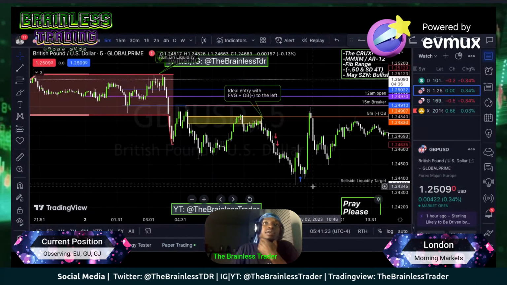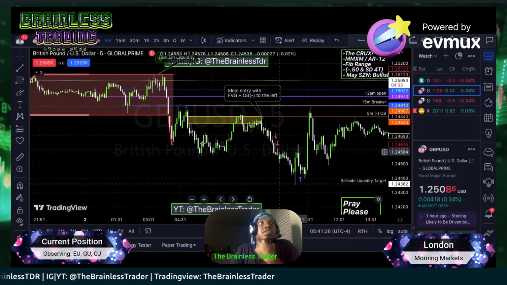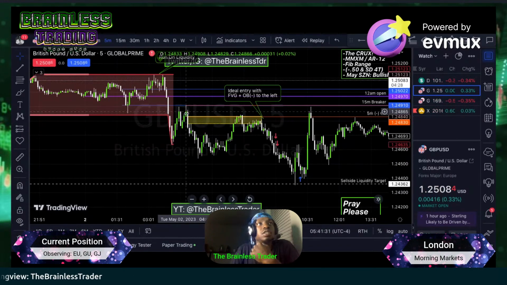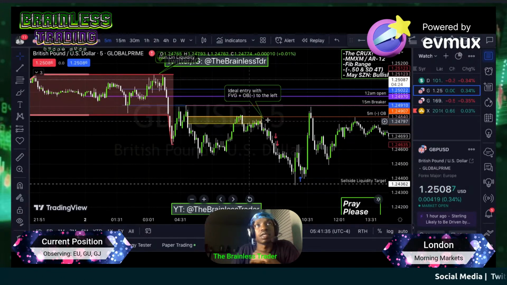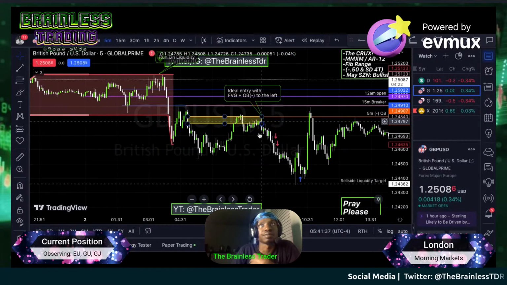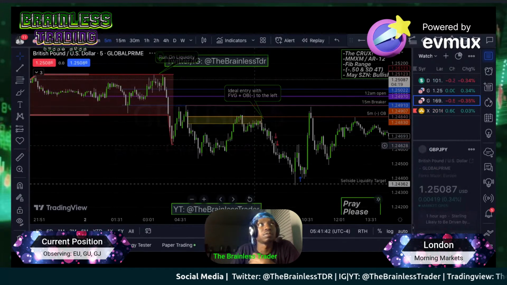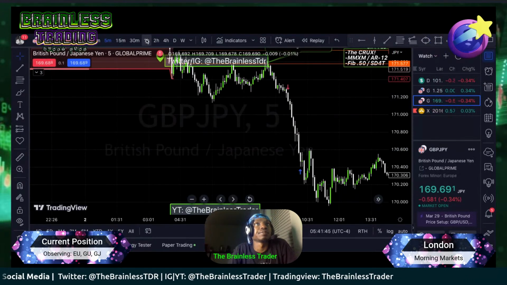So that is the idea behind this trade, looking at breakers, fair value gaps, and just continue to do the order block fair value gap game until you get to where you want with that ideal entry within the kill zone. And then it's a similar entry within GBP JPY. Let's go over that real quick.